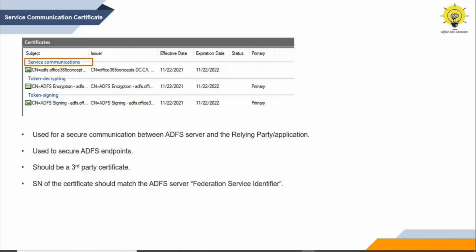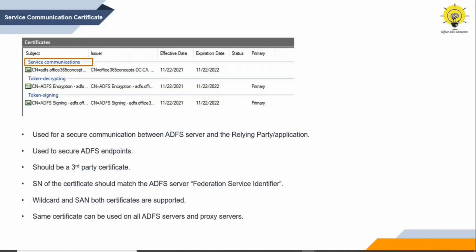The subject name of the certificate must match the Federation Service identifier of your ADFS server. You can use either a wildcard certificate or a SAN certificate. Both types of certificates are supported. And the same certificate can be used on all the ADFS servers and proxy servers.